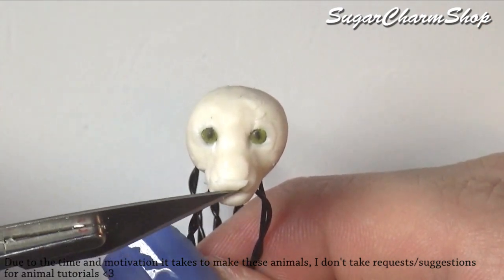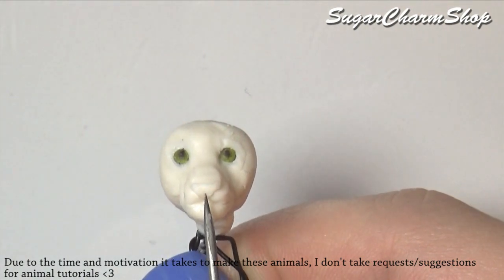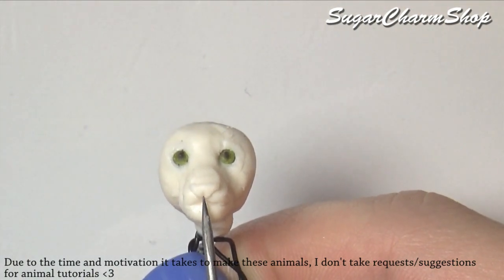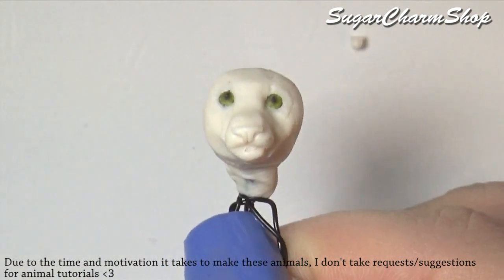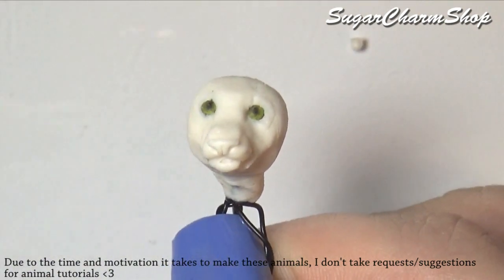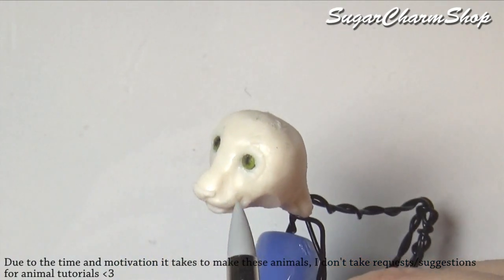One of the reasons why I don't take requests or suggestions for animals is that they do take more time to make than a random piece of food in miniature, and so if you don't feel inspired to make a certain animal, or if you don't like that particular animal, the result is probably not going to be as good.